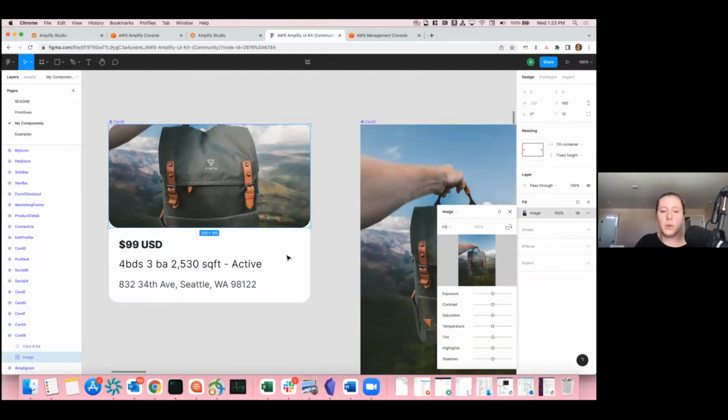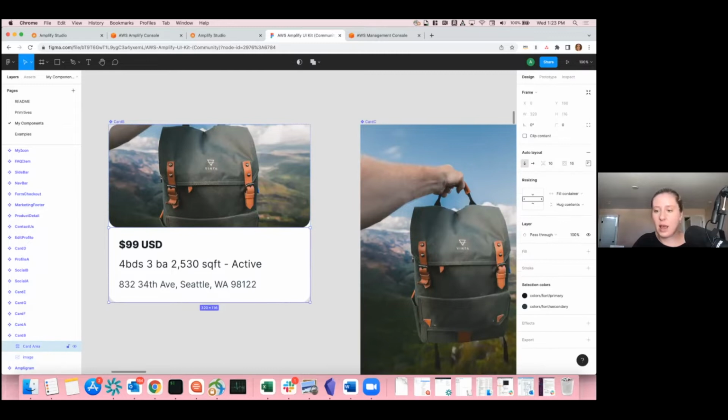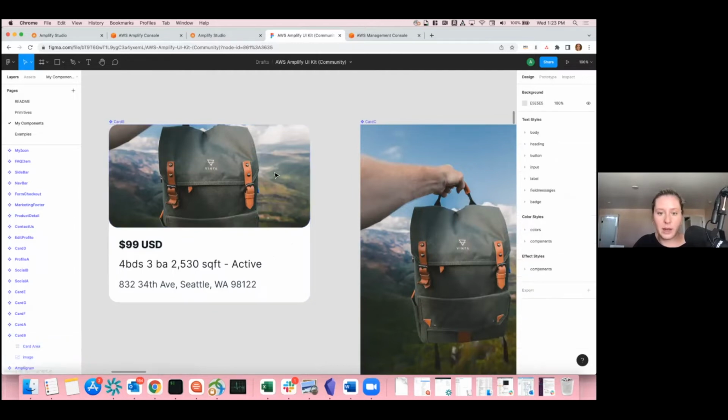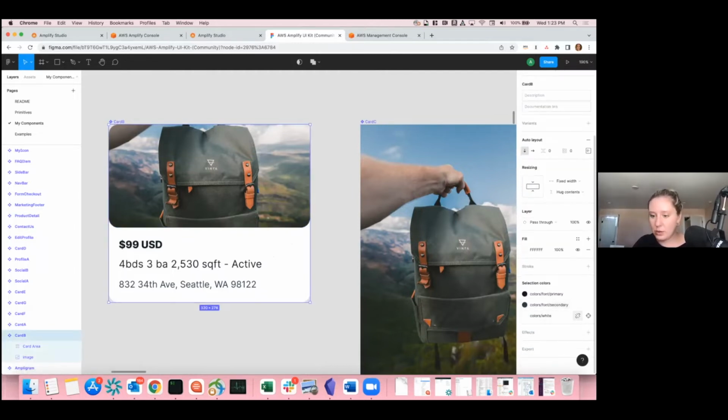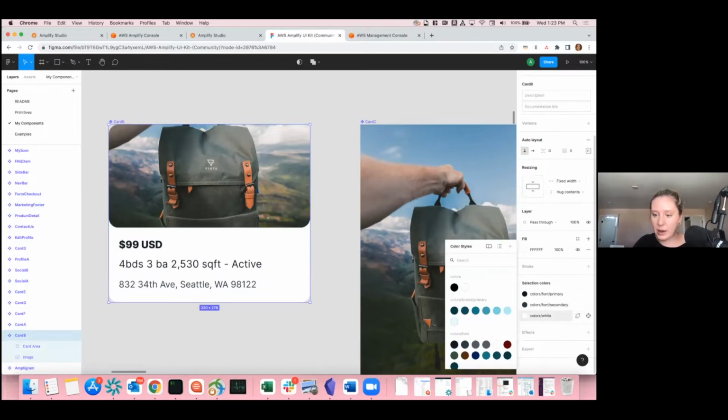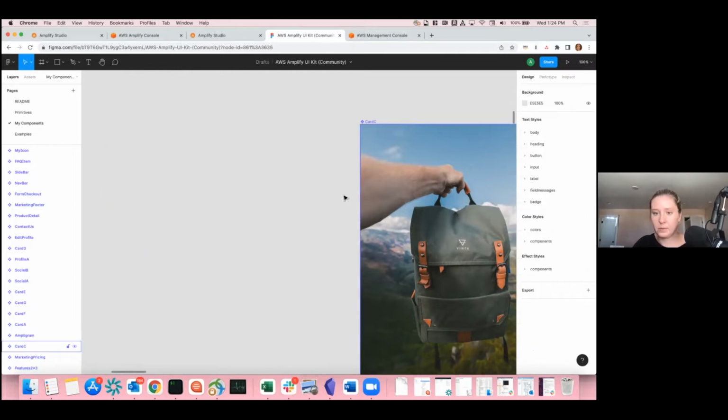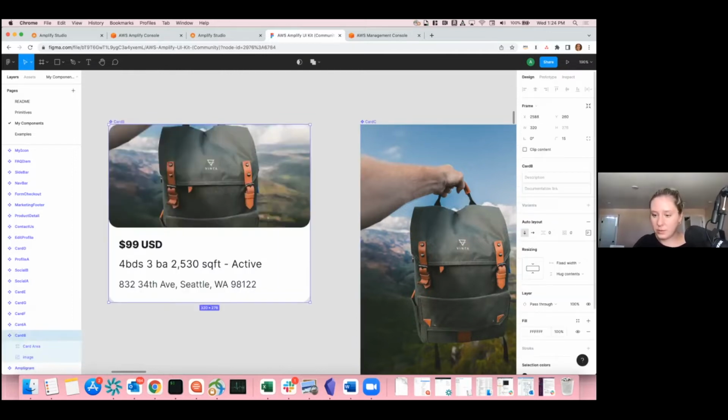Figma is my thing that I'm still working on learning right now, so forgive me if this part's a little bit more slow. I'm definitely a developer, not a designer. So I'm going to click on this card B again, and I'm going to remove this background color. So right now you can see that there's a white background on the card, and I'm going to remove that just so it's a transparent background. Oh, that's not what I wanted. So I'll remove the fill on that.